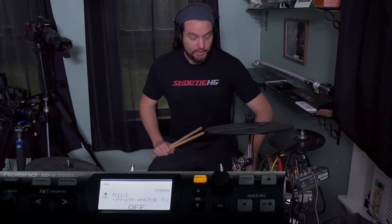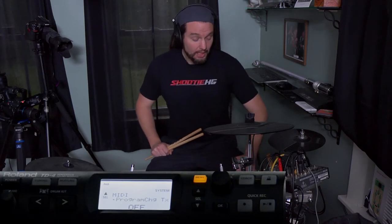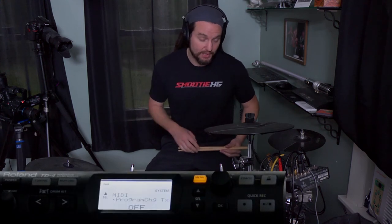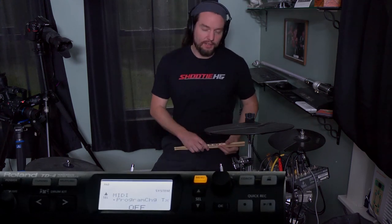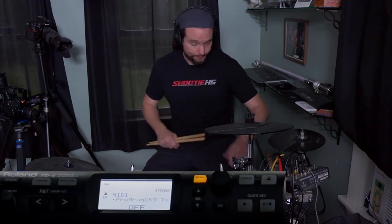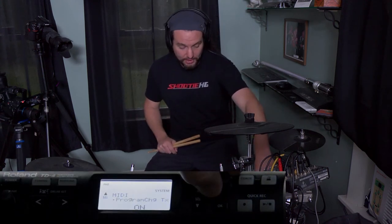Let me go down. MIDI program change, I have it set to off, but if you change your drum kits, it will send information 1 through 25, since the Roland has 25 presets. It will also send additional information alongside your MIDI notes of what drum kit you're using. And you can just set that on or off.